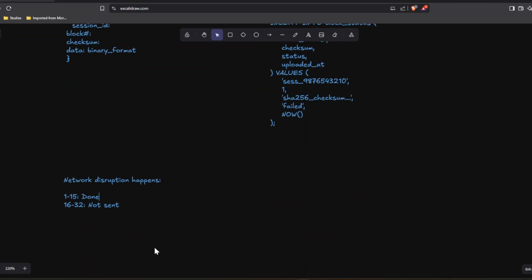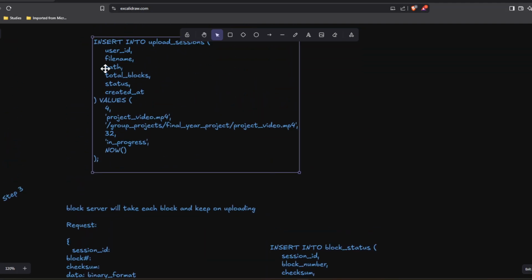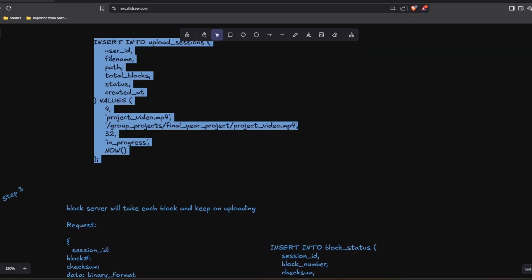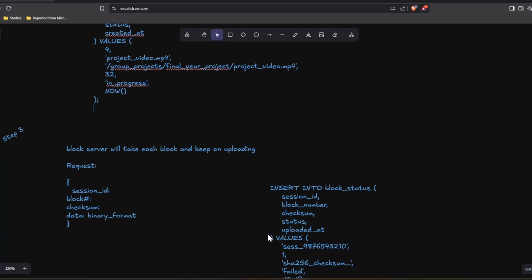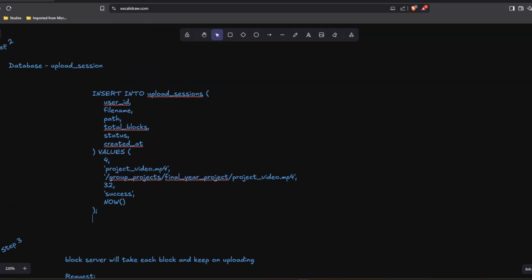So now what will happen is, once all blocks are cleared, the insert into the files will happen. The moment we see that all my blocks are out of the in progress status, when all the blocks are a success, this will be marked as a success. Then only, in my actual database, the file will be inserted.